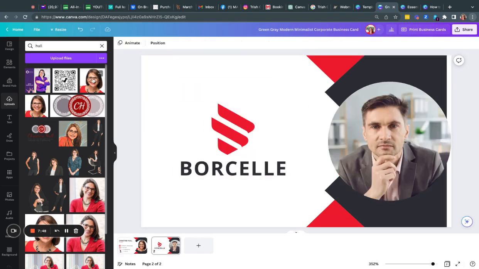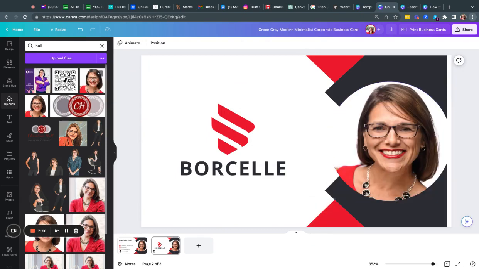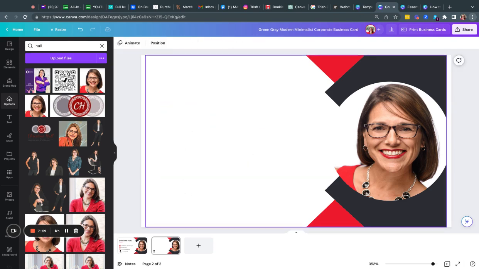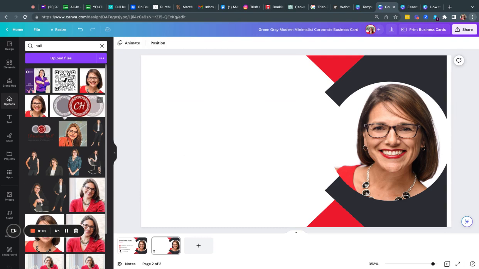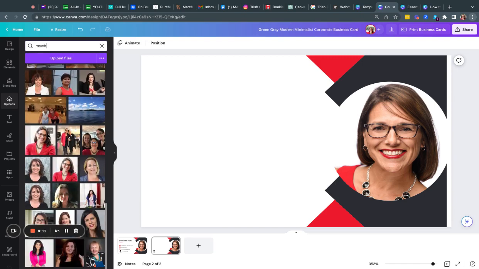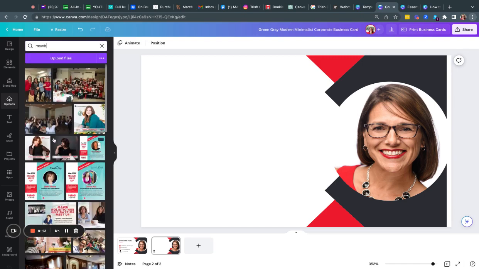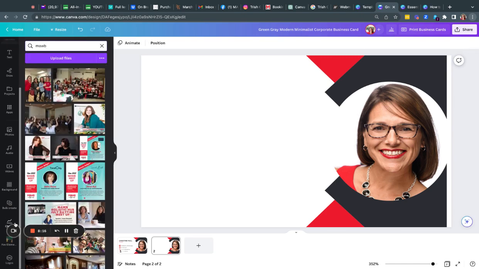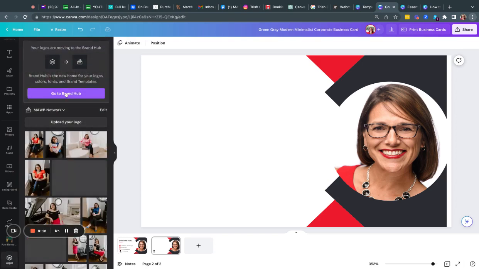And now I'm just going to go down to page 2. And same thing, I'm going to drag and drop my head right on top of the existing one that came with the template. And then I'm going to click on their logo and I'm going to remove it. And I'm going to add my own logo, The Mob Network logo. So you can again see if you've uploaded it previously, you'll be able to find it in the upload section. Or what I've also done is I've uploaded it into my logos folder.